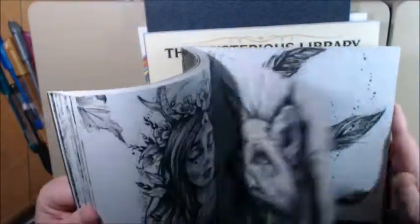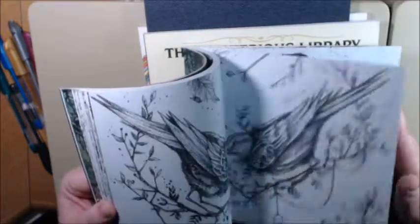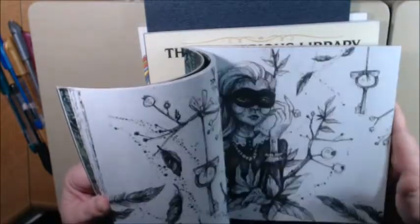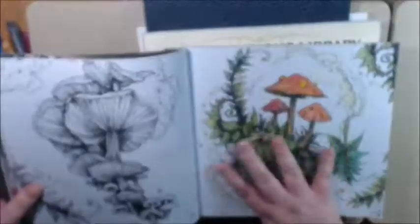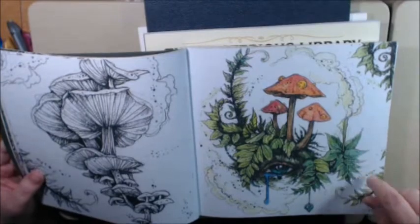Oh, so gorgeous. Her books are amazing. They're worth the price, they're worth the wait. I cannot wait to get her other one. They're just stunning. This is the only picture I've done so far. I did this as a live stream, so you can catch that on my site if you want to.